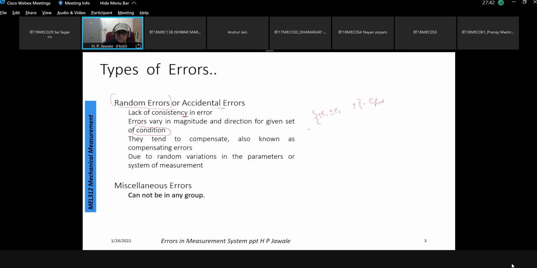Say, for example, what is common between the random and the cumulative sources of error? That they have some sign, they have some magnitude. In cumulative error, they will have the same sign and the magnitude goes on varying, and then in the end it is going to be the cumulative sum. In the random, we do not know even the sign, either it can be plus or minus, and the magnitude also is going to change. So it is going to compensate. But in the case of the miscellaneous error, it is totally going to behave in a different fashion.